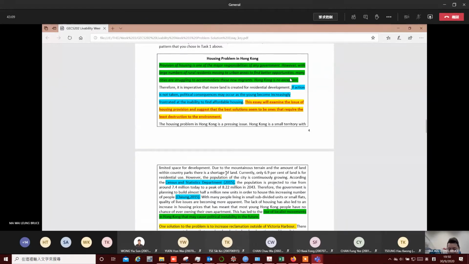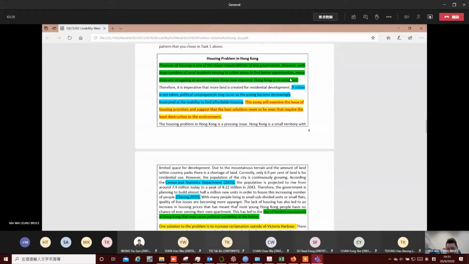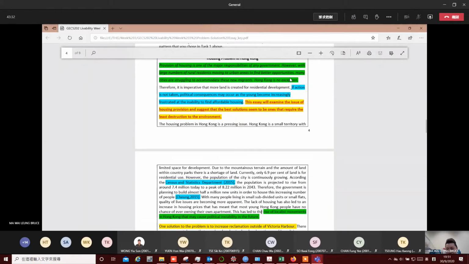And then lastly, if the problem is that serious, now I'm convinced the problem is really serious and really urgent, because all the data you provide is quite convincing. So what if we ignore it? Here's the answer. Ignoring the housing problem would lead to some social movement in Hong Kong, which may undermine the stability. Can you see a green word?